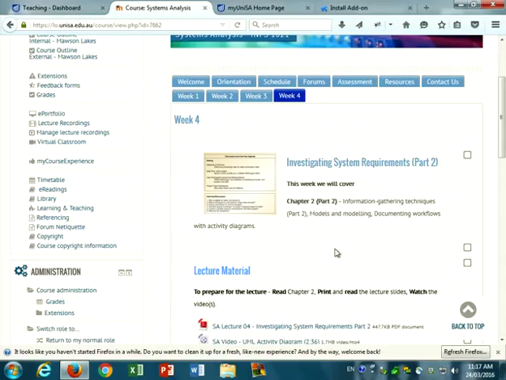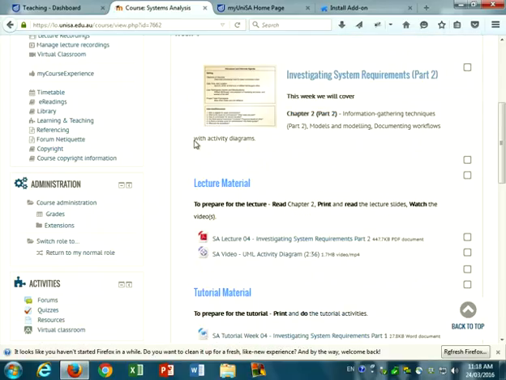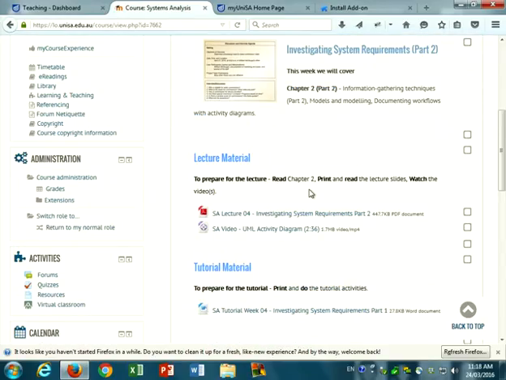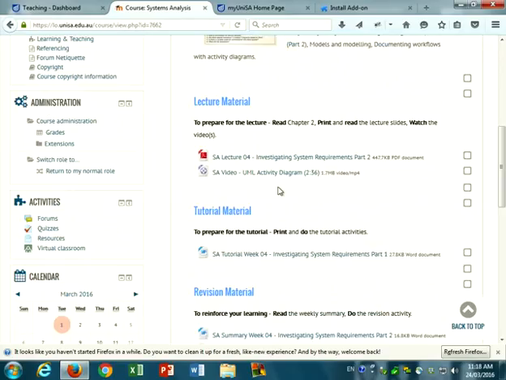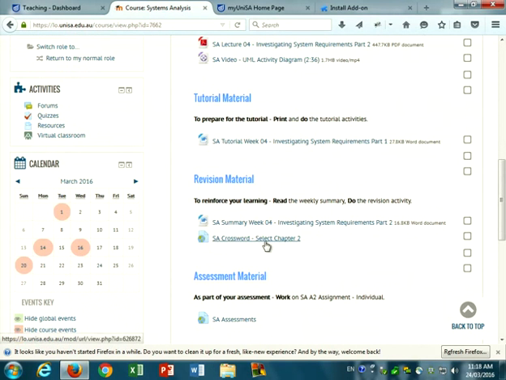But before that, I'll just go through what I've got on the course website, as I'd like to keep doing each week, so you're familiar with what's happening. The reading for today's lecture is basically chapter 2, which we covered last week. I've also got a video on here about the UML activity diagram, which is part of the lecture. Also got a crossword here, similarly to what you did last week, going in, clicking and then selecting chapter 2, and then the crossword will come up for your revision activity.